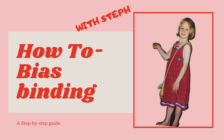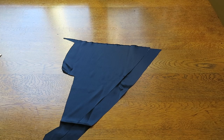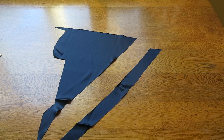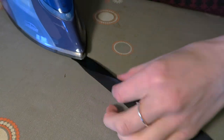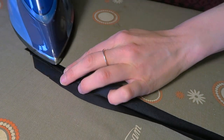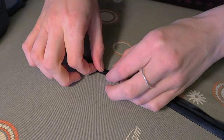In today's lesson, I'll be showing you how to make bias binding. The first step is to cut strips of about 5 centimeters wide on a 45 degree angle, or as close as possible. Next, you need to iron your strips in half with right sides outwards. Finally, fold each long edge in to meet the center fold line. And you're done.